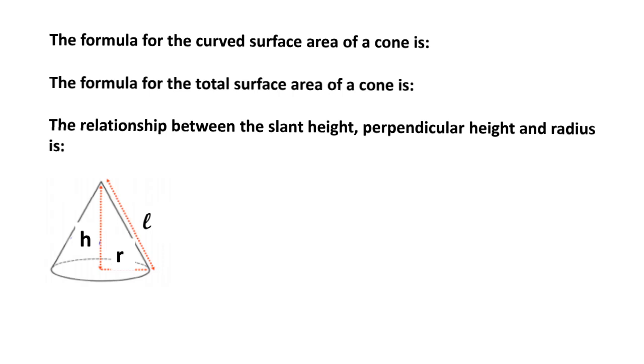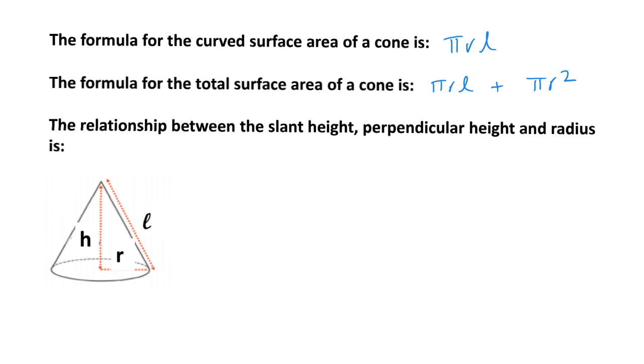Okay, we're going to look now at the surface area of cones. So the curved surface area of the cone is pi RL. Imagine if you're eating an ice cream cone, that's the cone part. And then the total surface area is going to be the curved bit plus the base. The base is just a circle, and you know the area of a circle is pi r squared.